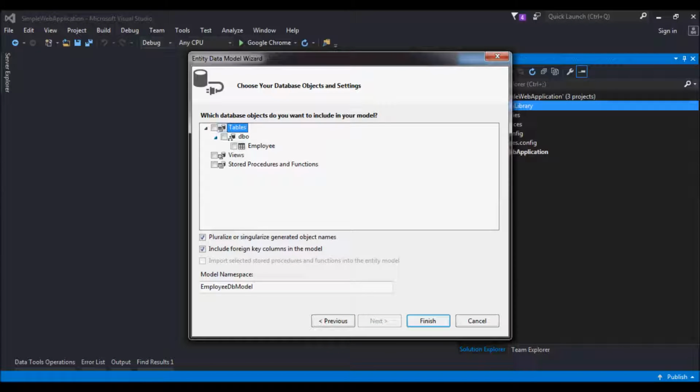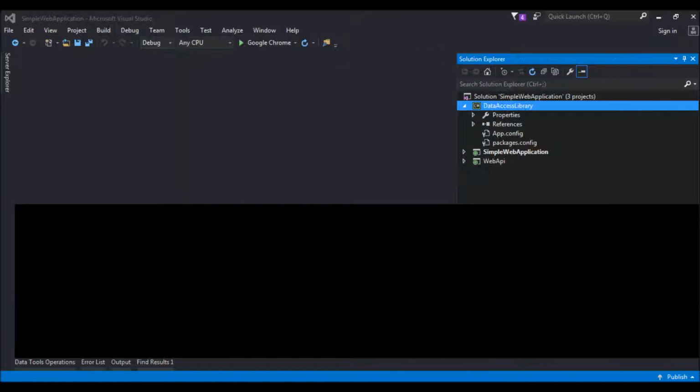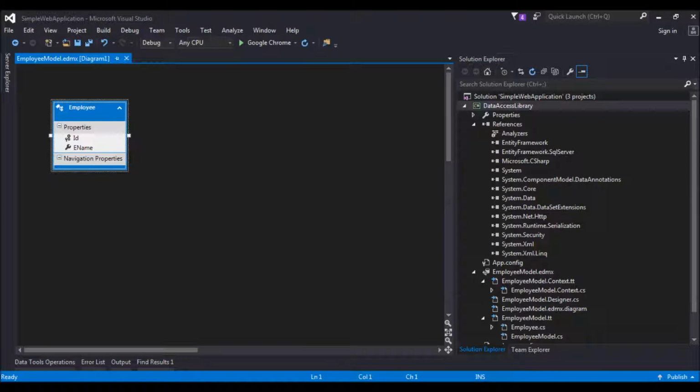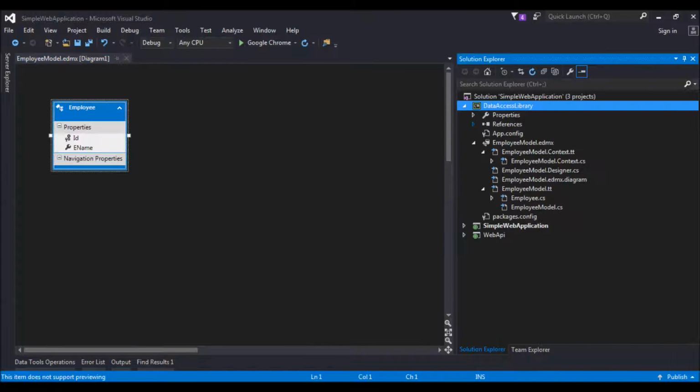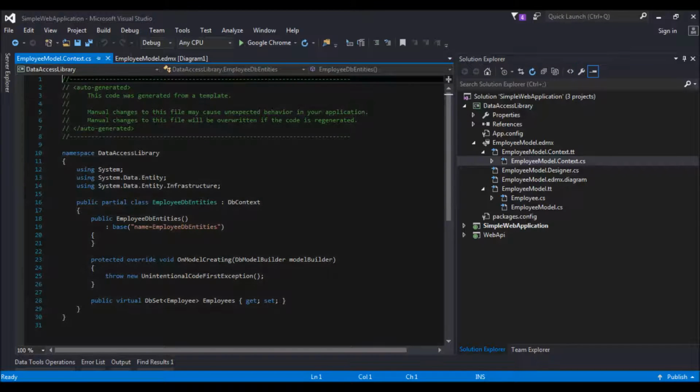So let us see if we have a table. Yes, we have our employee table, and let the model namespace be employee db model. Click on finish. Okay, our context is ready. So employee model context, and inside that, open this and copy this employee db entities.